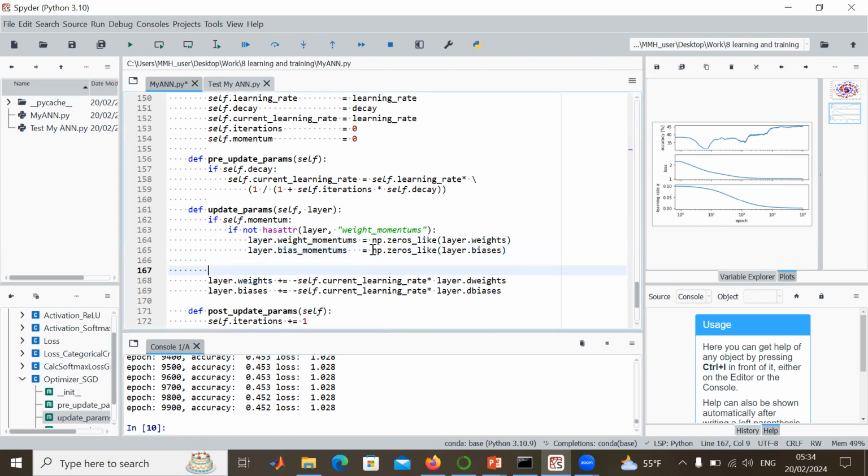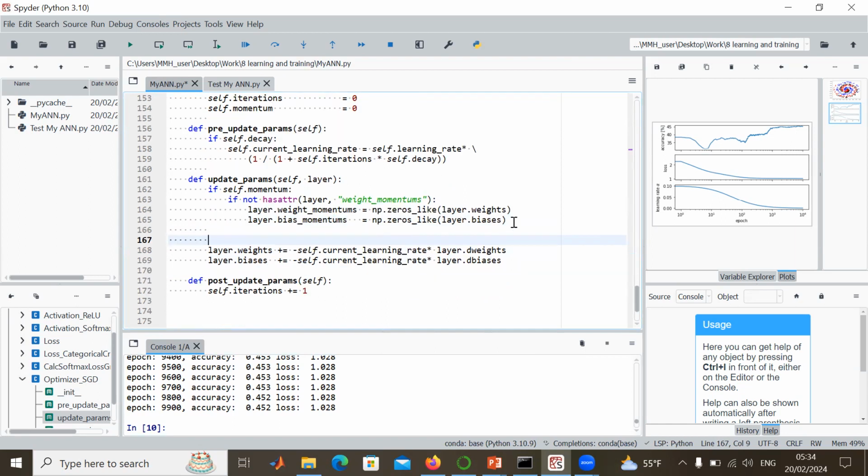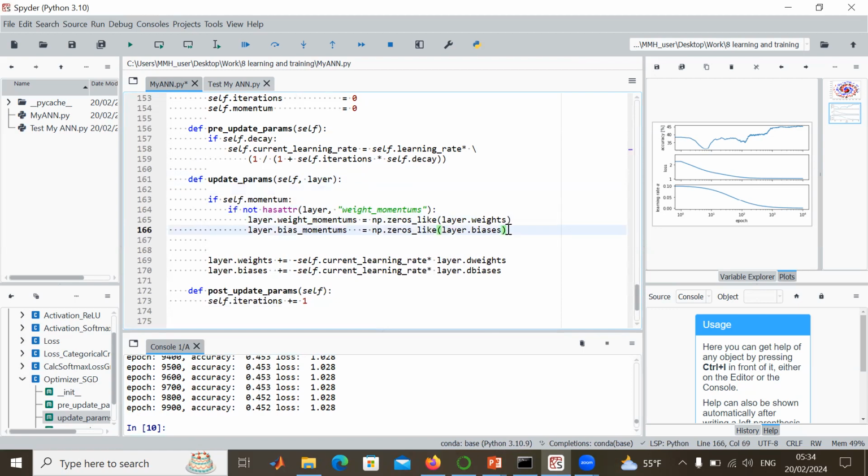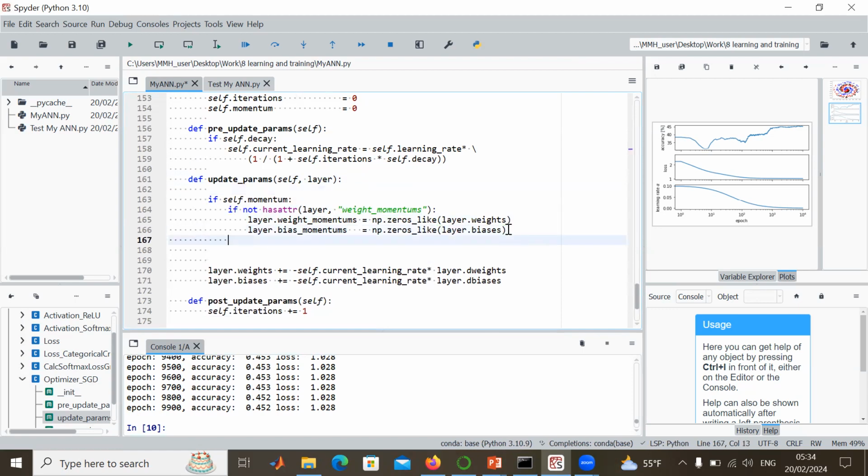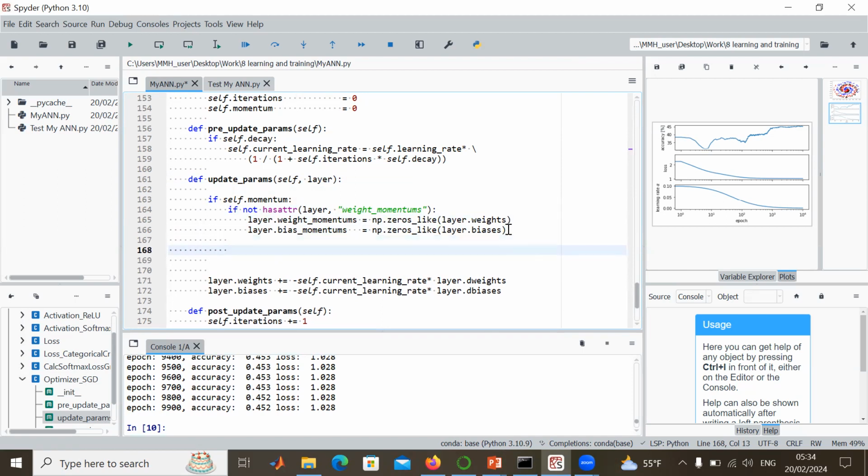All right. So then, maybe I leave some space here. So then, if that is true, so if we have these attributes, then we can now update our weights and the biases. So we just call it weight updates. And then we just apply our recursion.